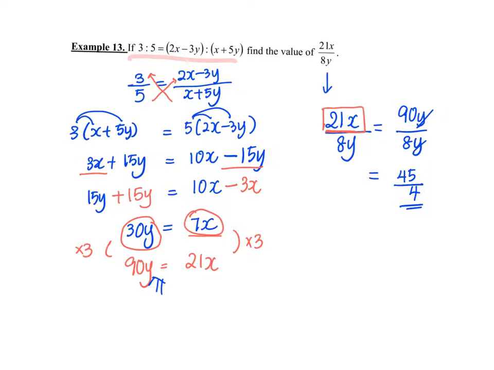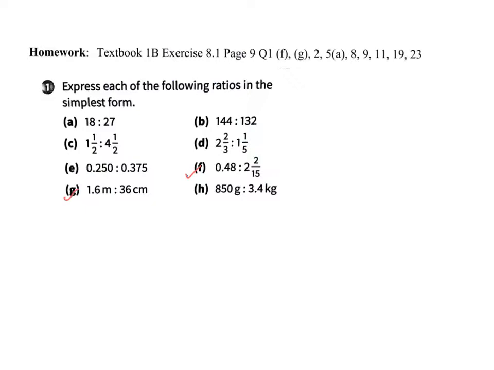Have you gotten the concept? Now we have finished the examples in this part of the notes. We should follow up with the textbook questions. These will be the textbook questions that we'll be going through on Monday. So Friday there's no lesson, it's a public holiday. Starting off with question number 1, we still have a little bit of time left, so we should continue with our practices. Express each of the following ratios in the simplest form.